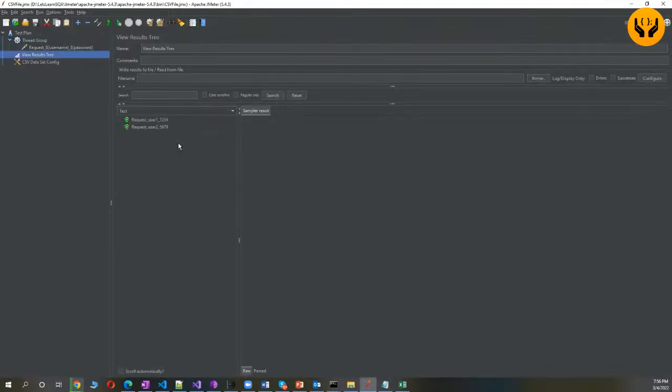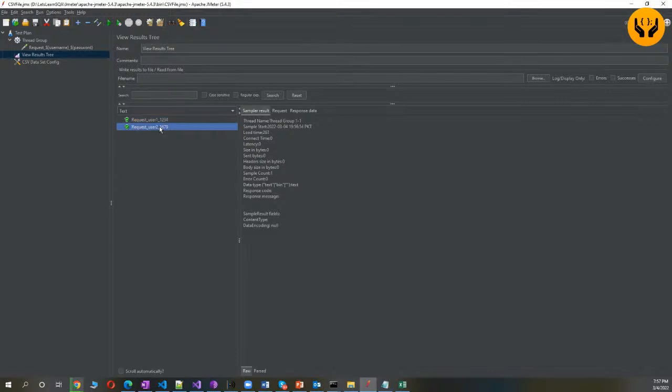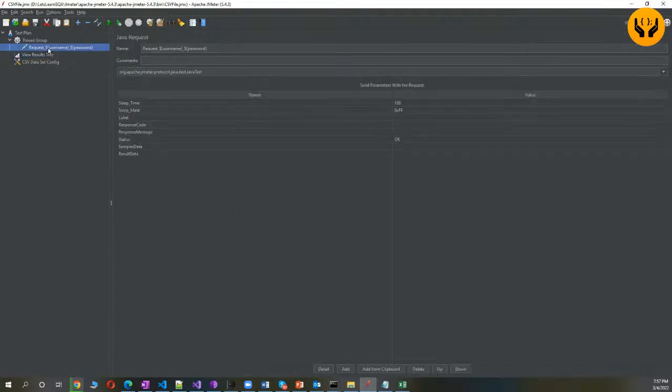So now you can see that when I ran it twice, it has two values, user 1 and user 2. So this is how we refer to the variables from a file in order to run a request. Showing you again, this is how we can refer to variables in our requests.